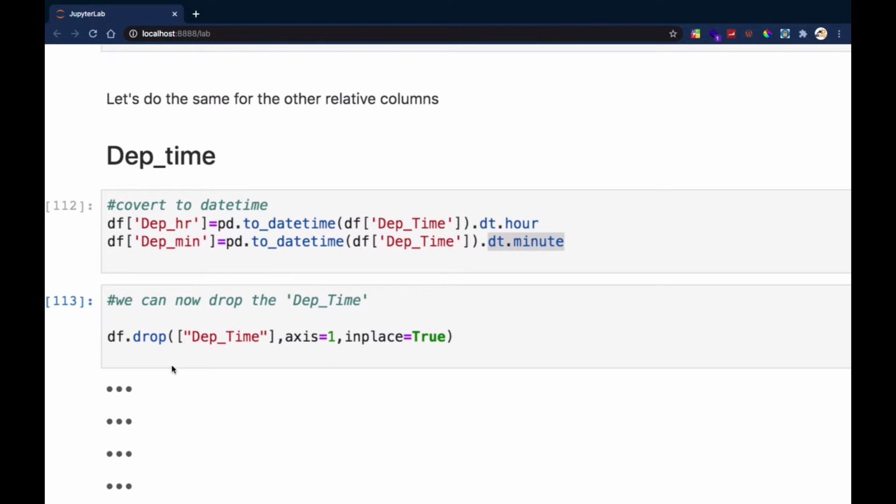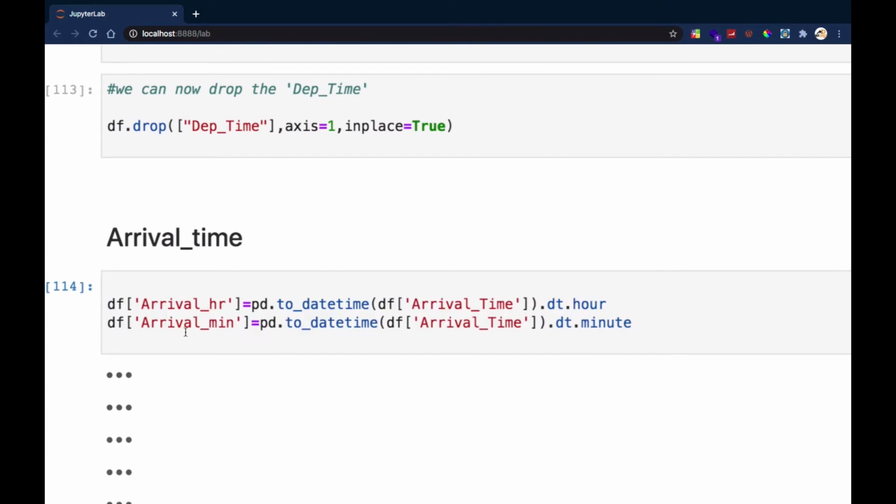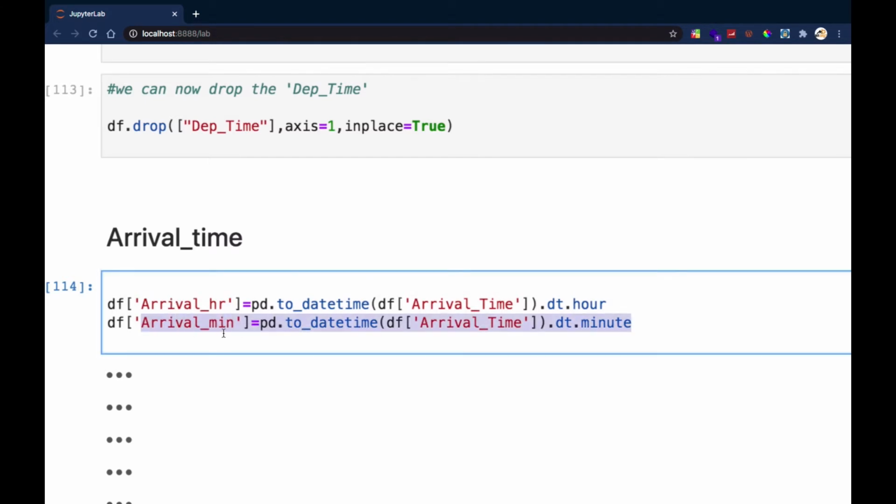We don't need it anymore, as we've extracted the information we need from it. We're going to do the same thing for the arrival time too. So we create columns called arrival hour and arrival minute, extracting the hour and then the minute.